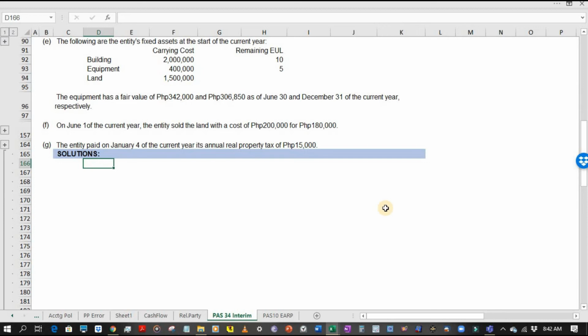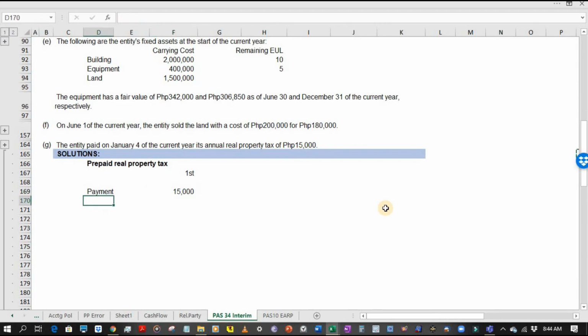So let's start with the first quarter. So for the first quarter, we have a payment of 15,000 pesos. Of course, on January 4th, since there is no benefit yet from the 15,000 payment, it will be recorded initially as a prepaid expense. Again, it is not yet an expense, but it will be recorded as an asset under the title Prepaid Expense. Then, since in the first quarter, 3 months will expire, it means that out of 15,000 pesos, 3 months should already be recognized as expense.